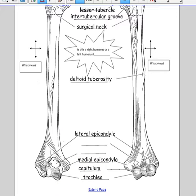And I don't know if I can write on this, can I? Let me try to choose my pen. This is going to be horribly messy, but here's where the radius would sit. And here's where the ulna, big U, would sit. Okay. That'll also help us when we try to determine what side of the body we're on.